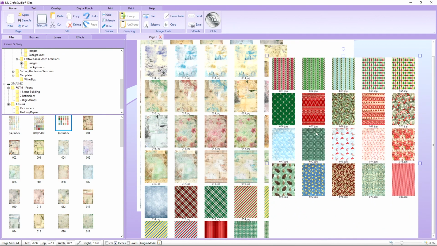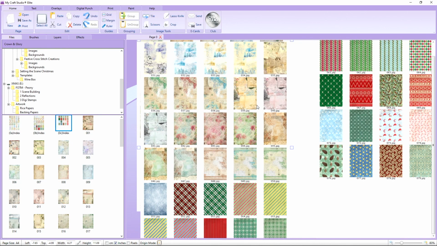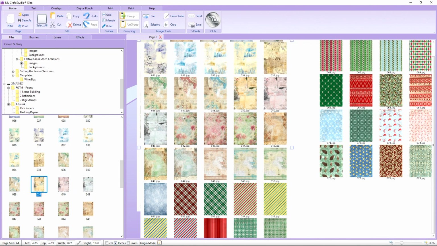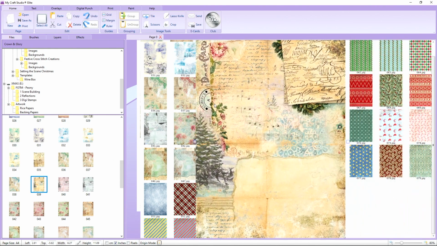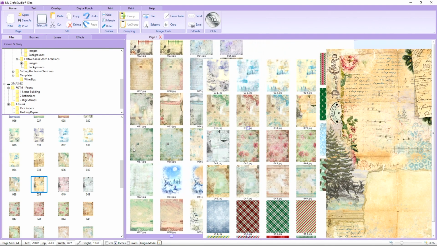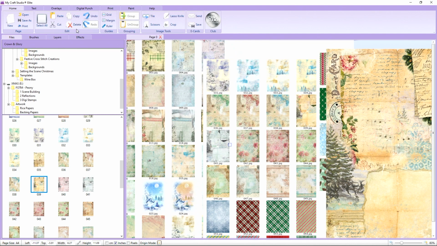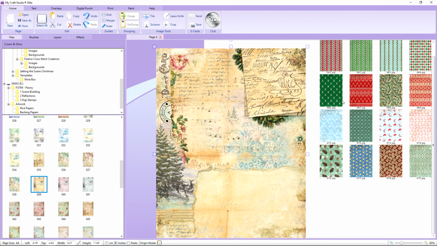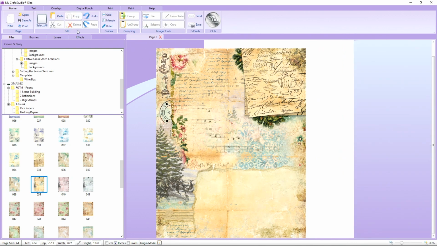You've got patterns, you've got repetitive pattern, you've got texture and scenery. I'm liking the look of this one up here, actually, number 39. So let's grab that one out to have a look at it. Yeah, this one here. You can see there's so much space left for you to add your own elements. And then on the last page there is where you've got all additional textures and colors. So all the foundations for a beautiful backing paper or rice paper are given to you in one folder.